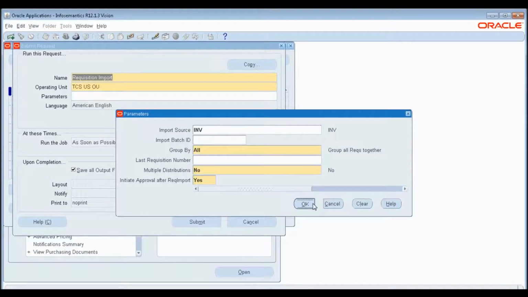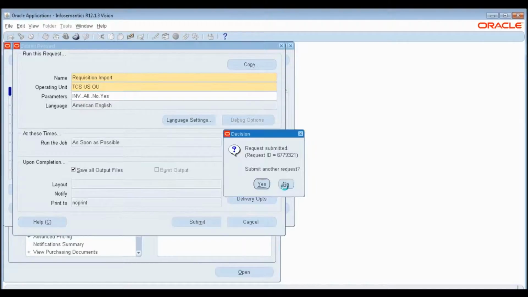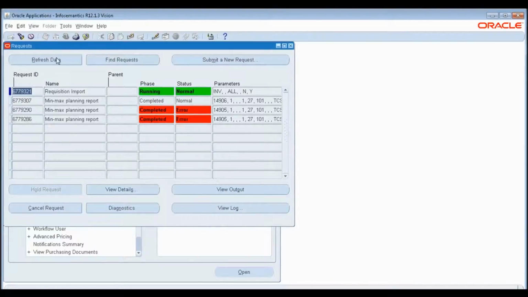So this is the step. First we should request input, then run the min-max report, so only then it will understand how much to order. Now it will order 30.